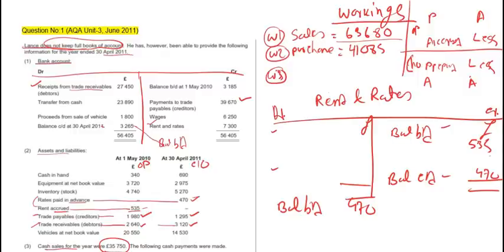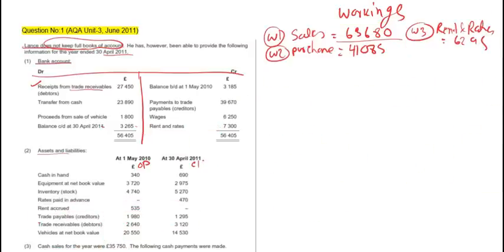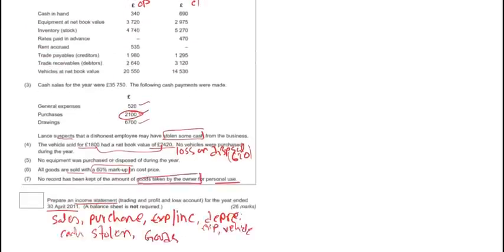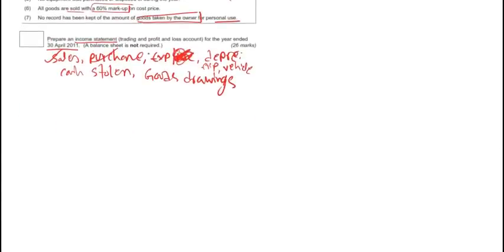Okay, how much we paid? This is the amount, 7,300, we paid from our bank account, and pretty much that's it. We'll check which side is bigger. 7,300 is bigger. Take away these two items. The balancing figure is here. We call it income statement, and the balancing figure is 6,295. That's your rent and rates that goes to the income statement. So we got our sales and purchases, now we got expenses, which is rent and rates.